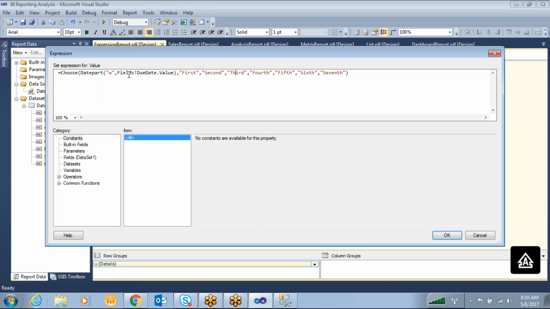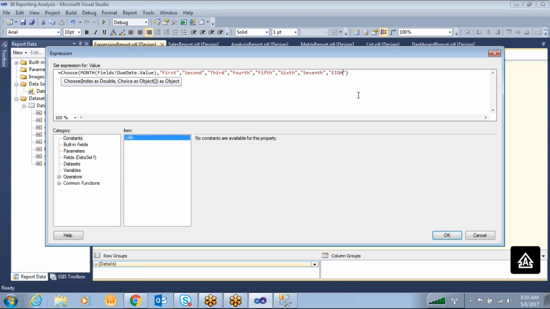For example, instead of using this one, you can use month. So this will return the month number 1, 2, 3, 4, 5, 6, 7, like that. If it is returning month number 1, it will take first. If it is month number 2, it will return second. If it is returning 7, it will return 7.